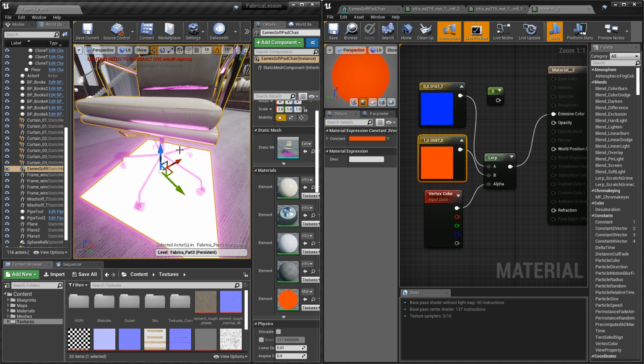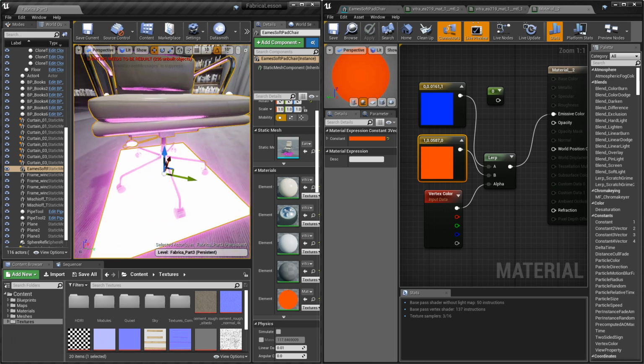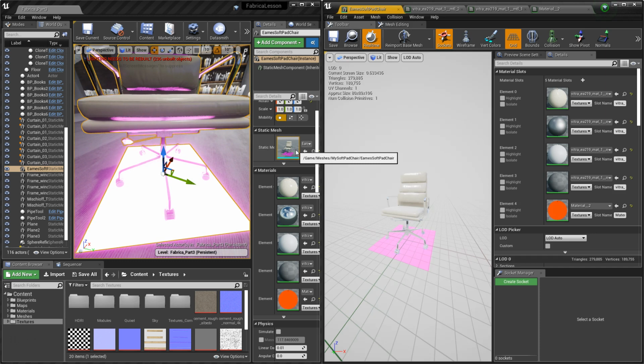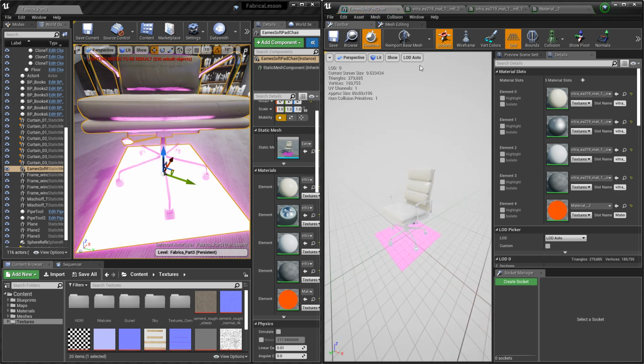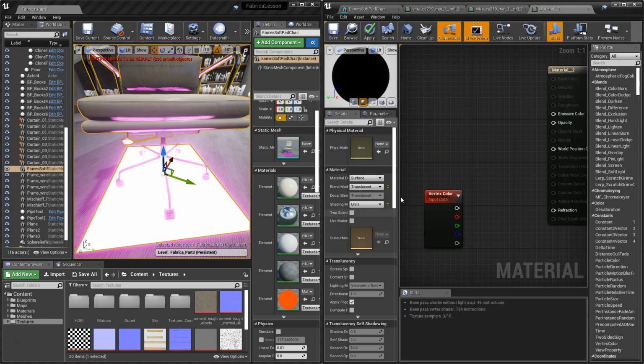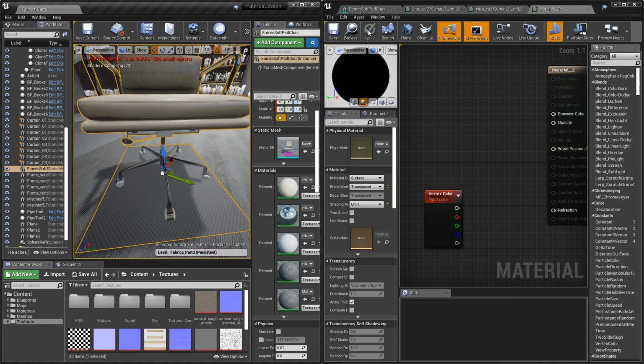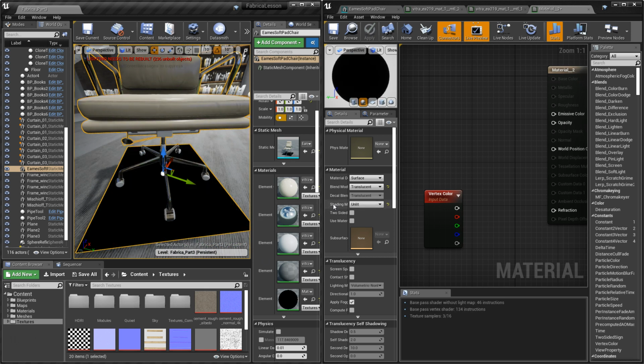So it's too bright. Let's just have a look in here. No, it's too bright. Alright, so forget it. So we have now this plane.